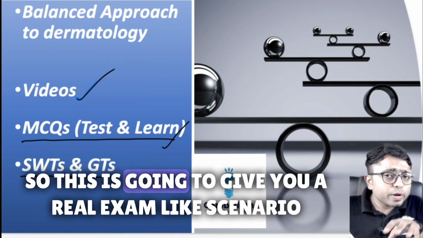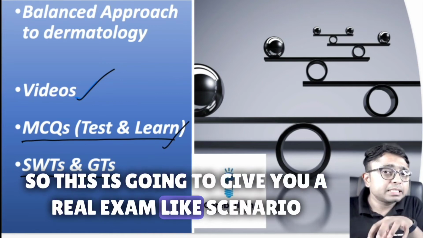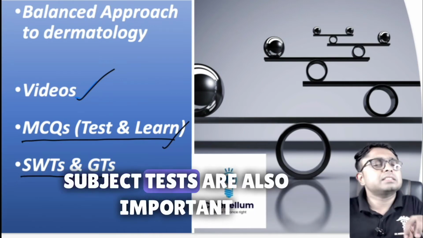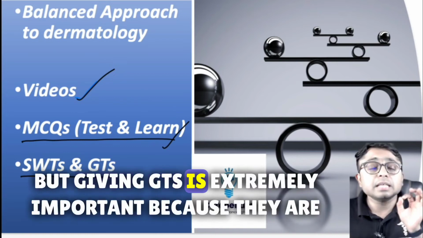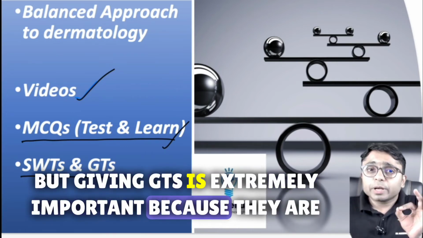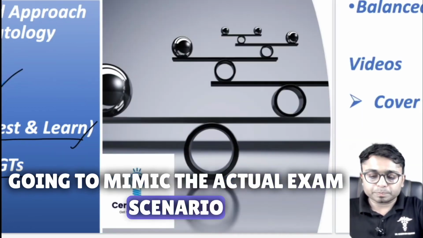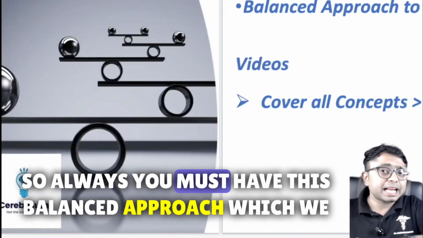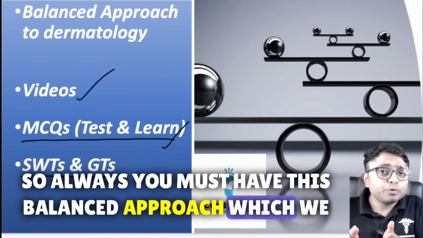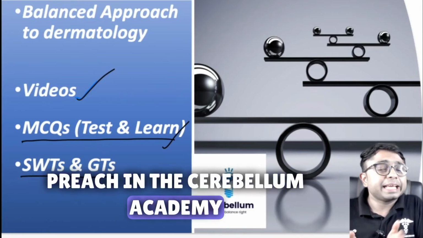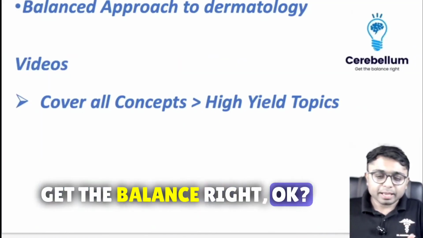So this is going to give you a real exam like scenario. Subject wise tests are also important, but giving rank tests is extremely important because they are going to mimic the actual exam scenario. So always you must have this balanced approach, which we preach in the Cerebellum Academy. Get the balance right.